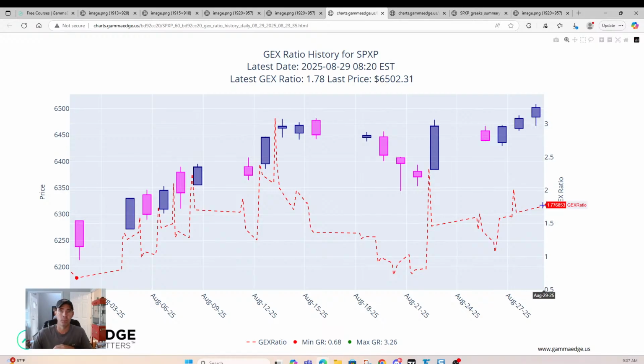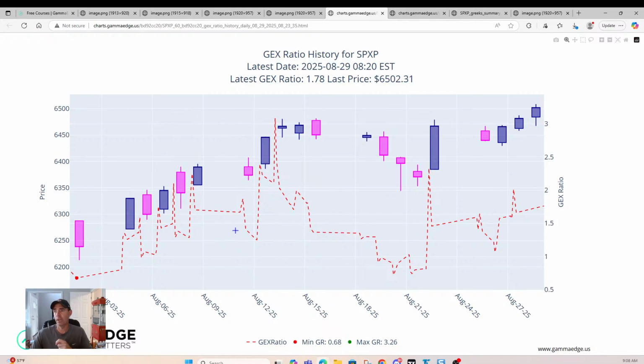As long as we see it moving to the upside as price is appreciating, obviously positive divergence. If price was appreciating to the upside and we saw the GEX ratio dropping, that would indicate that out of the money call speculation is starting to dry up. Could be out of the money put speculation coming in, but that would be obviously a negative divergence, and the overall structure would not be supportive of price continuing to move higher.